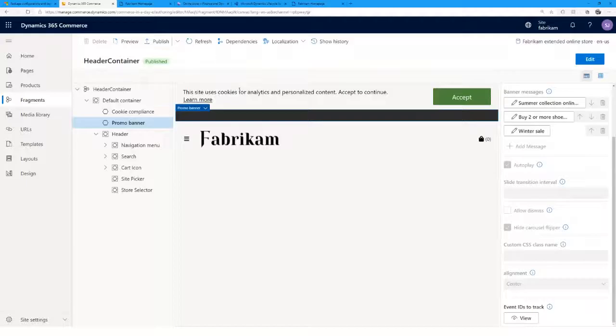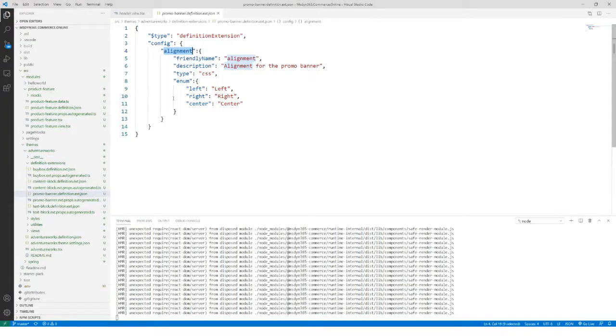So if I had selected a different theme here, that alignment property wouldn't show up, because it wasn't part of the initial module library configuration. So there's a lot of flexibility within a theme to add. You can even hide some configuration. So if you are overriding one and you no longer need to show a couple of the other settings for that theme, you can choose to hide that as well.